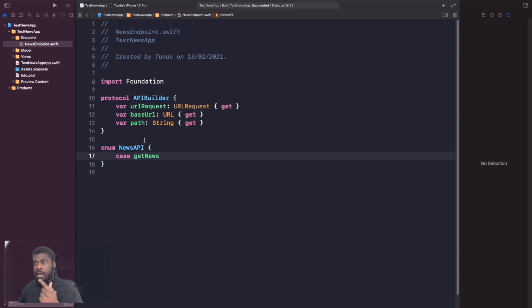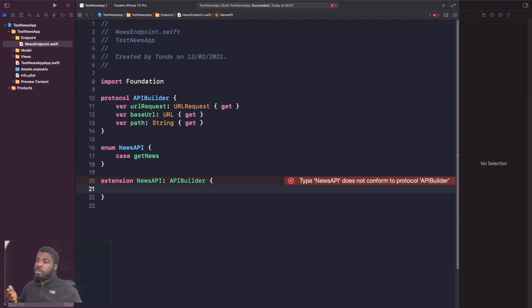What we're going to do now is build out our API using an extension on our protocol so that we have a nice, clear, defined network layer. So let's do that now. It's also worth noting that when you do this extension and you're using the protocol, it will complain and say that you need to conform to the protocol. So remember before when I said that we want to use these properties here.